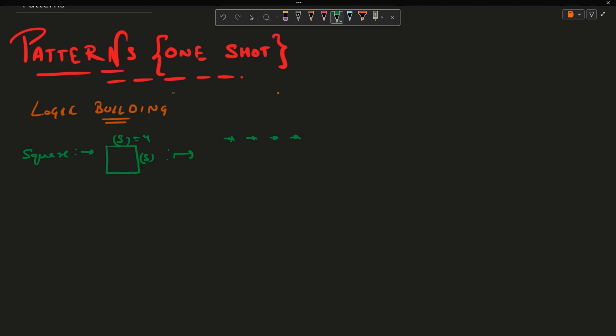One star represents one unit, and similarly 4 lines. So this is my pattern. And the task is to use C++ code to print such a pattern into the terminal. Let me zoom it out a little.